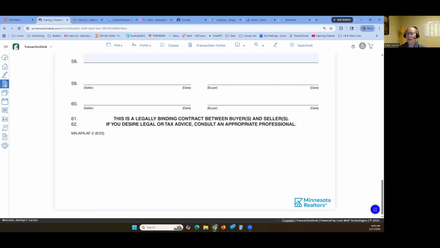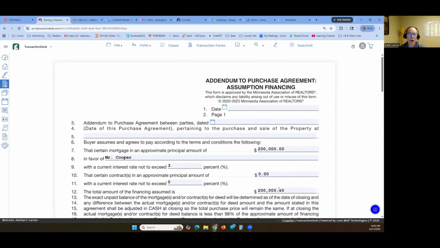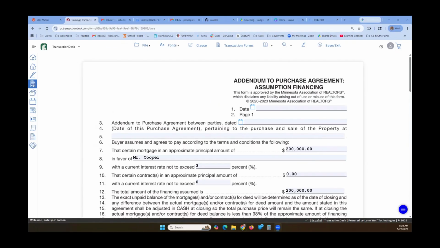I hope that was clear for everybody in all of the pieces. Assumptive financing can be incredibly helpful depending on who you are and what you're doing. If you have any questions, don't hesitate to reach out. We're more than happy to walk you through it on how you should fill these out. We have not had to do them until recently, which is why I wanted to bring you guys this video so that you had an idea of how to fill out the assumption financing addendum.